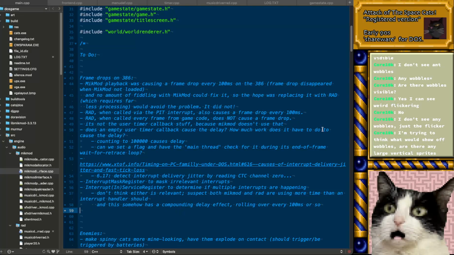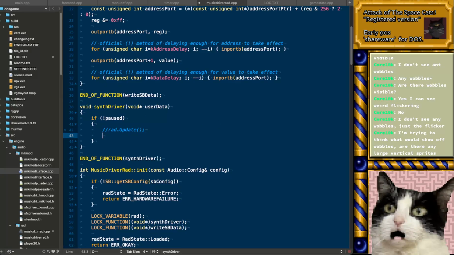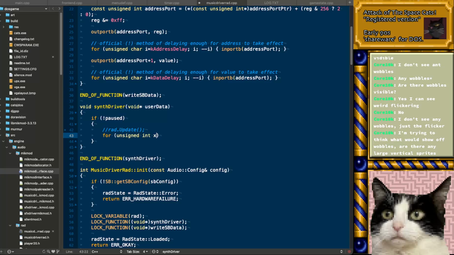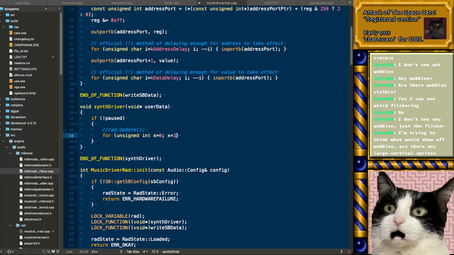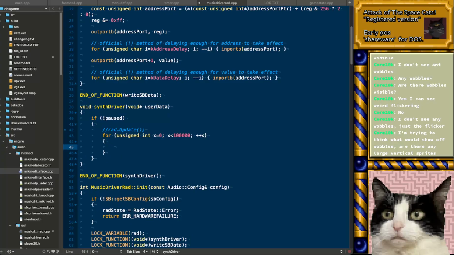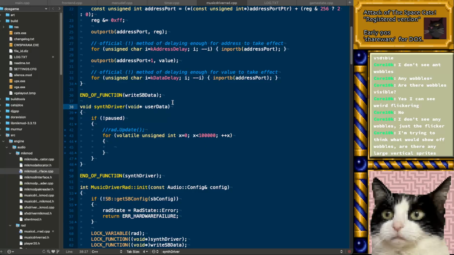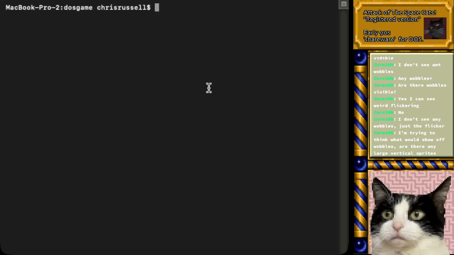But it's worth a try, though. I think what I was in the middle of doing, did I just rebuild this a minute ago? I think I did, didn't I? Because, oh no, we'd already run this. That's with nothing happening in the synth driver, and so we can just give this some busy work. Don't do anything. In fact, we'll volatile that as well, just to make sure it doesn't get optimized out. Let's read it.